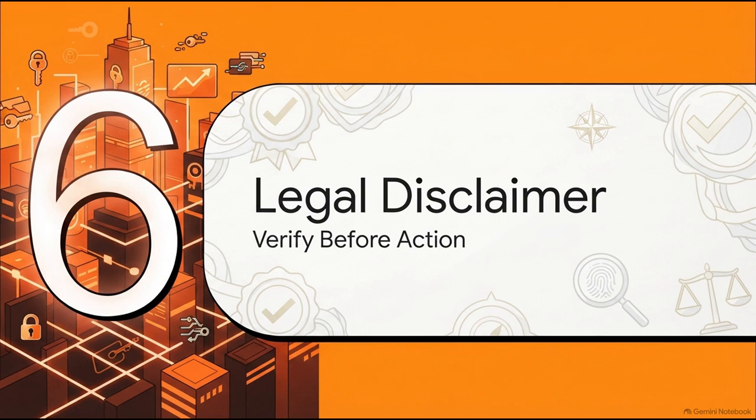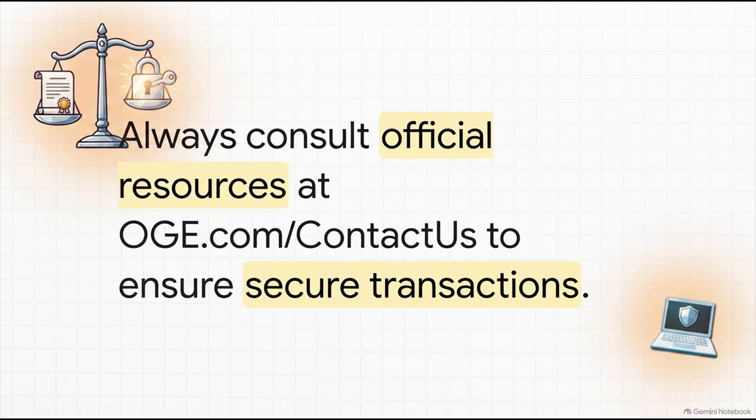Finally, Section 6. Important legal disclaimer: verify before action. Just a quick reminder that while every effort has been made to ensure the accuracy of the steps, fees, and security protocols we covered today, you should always verify the details yourself. Always consult official utility channels and use verified contact forms like oge.com/contact us to keep your financial information completely secure.